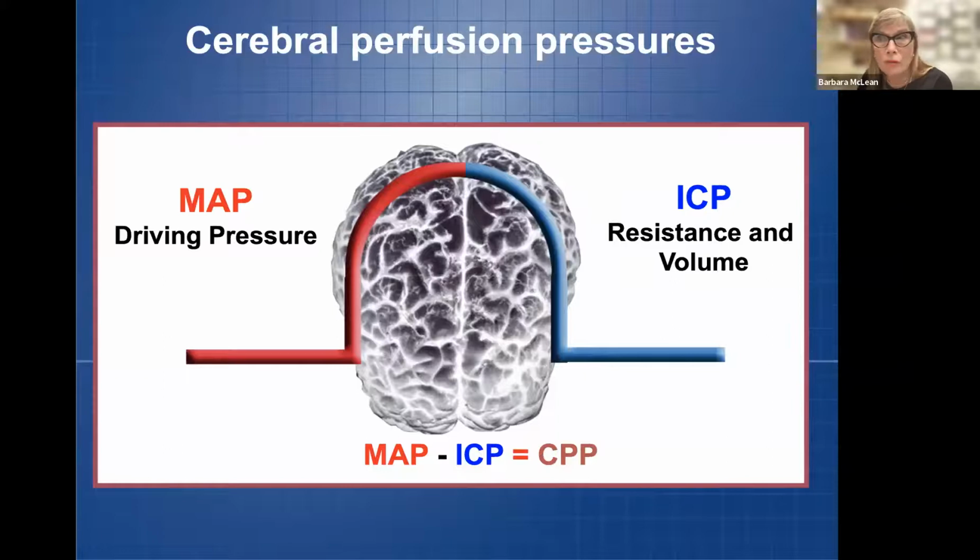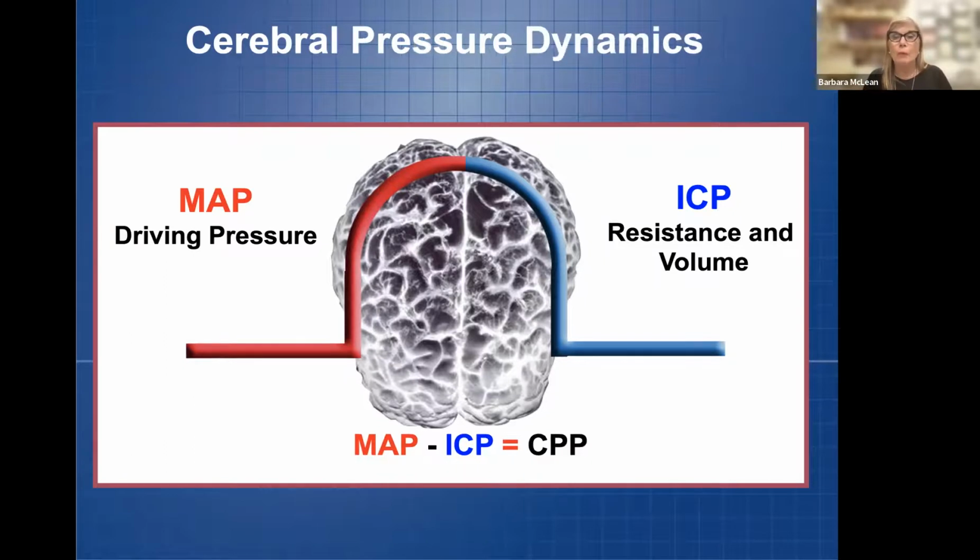Do I need to call my doctor? Do I need to put the patient in a coma? Do they need the cranium to be open? I can't allow a patient to have a CPP of less than 60 and/or an ICP of greater than 22 for any length of time. So I'm actually juggling both sides of that coin, decreasing ICP, increasing MAP, trying to restore a regulated CPP, but I have to have a low ICP for that to happen. I can't just make it up because I've got a MAP on the monitor. I've got to get that ICP down.